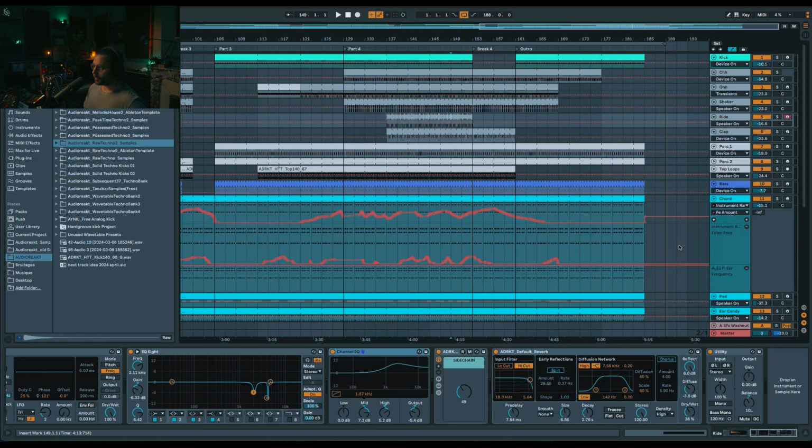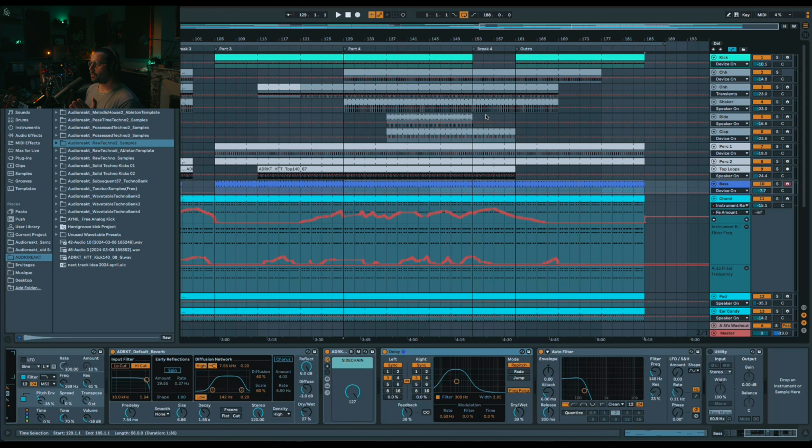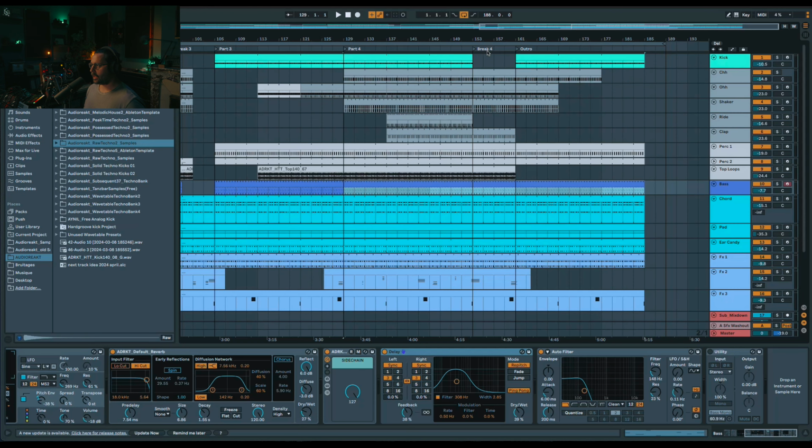So in the break 4, you can see the chord, we're gonna bring down the low pass filter, we're gonna start to slowly get rid of the elements, so the ride. So for this break, I decided to keep the bass. It was sounding good, and because it's the outro, I didn't want it to be too abrupt. Then you can see gradually getting rid of everything. That's what I like to do, because this is smooth.